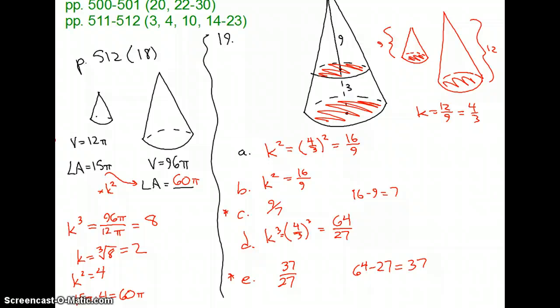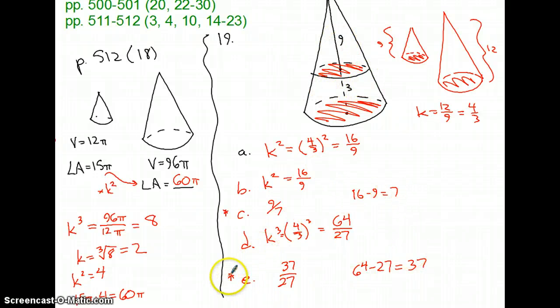Top part to bottom part. Well, if this little area is 9/16 of the whole, then this is 9 of the parts, and this would have to be 7 of those parts, because there's 16 parts total if this is 9/16. So this is 9, this is the other 7. I just took 16 minus 9, got 7.